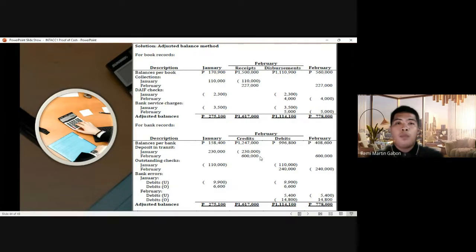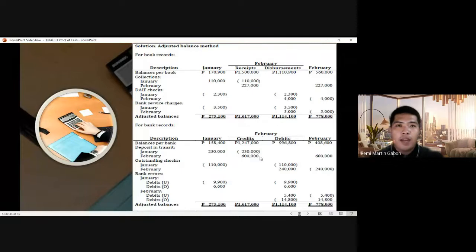We should come up with 275,100 for January, 1,617,000 for the receipts, and 1,114,100 for disbursement. And for February, we have 778,000. Should really everything else be posted correctly, using the adjusted balances, we should come up with 778 for February.